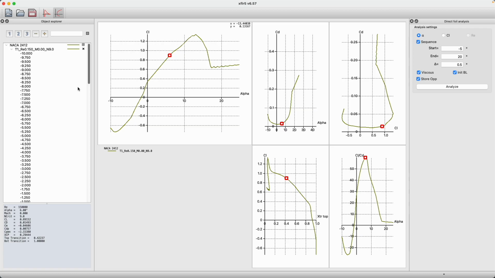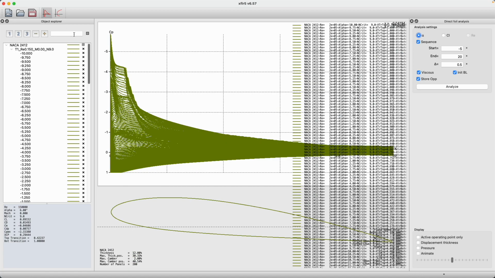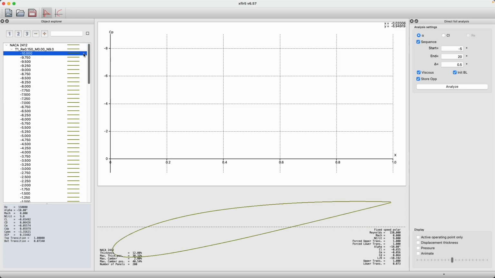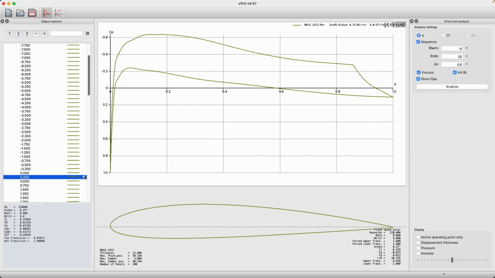Of course, and then over here, this is the span-wise distribution of your analysis. For example, let's take a look at one of the flatter ones. So we'll enable this one, right?